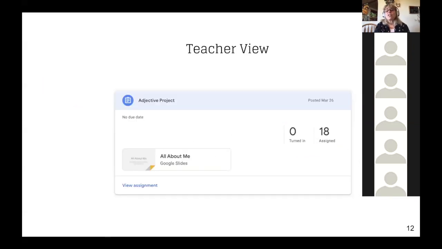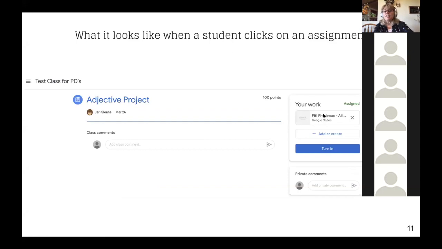This is what it looks like for you. So when they click on this, and I'm going to go back for a minute, it's going to open up in a window. They can type on it. They've got edit mode. They've got the Google Slide that you've given them, or the Google Doc. If they click this button, great. If they don't, it'll look like they didn't turn it in to you, but you'll still have access to it, and you can still turn it in for them. So this button isn't the end-all be-all.